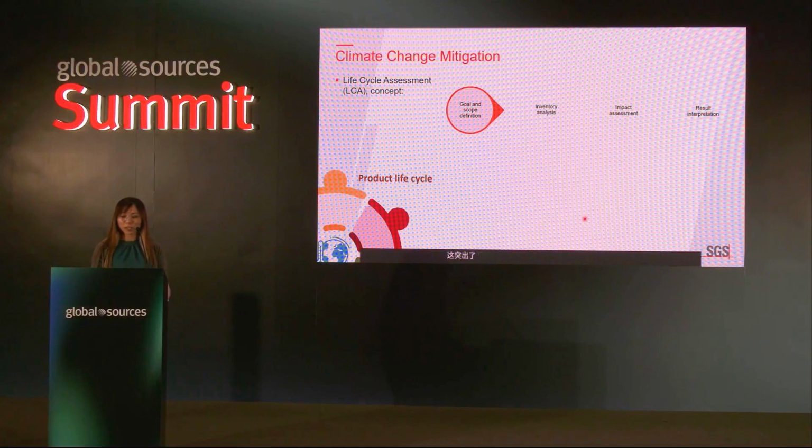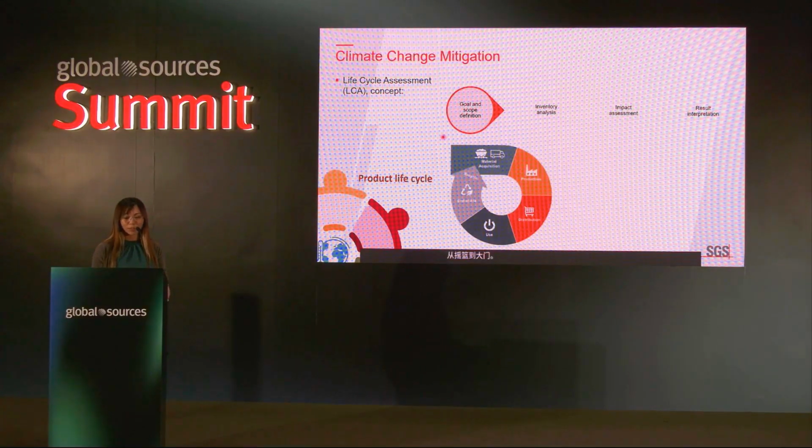The steps in an LCA include: the first step is to define the goal and scope of the assessment. It's usually cradle to grave for finished products, and it's usually cradle to gate for semi-products. It is then followed by the inventory analysis on the activity data within the defined scope. We can then convert the inventoried activity into environmental impact.